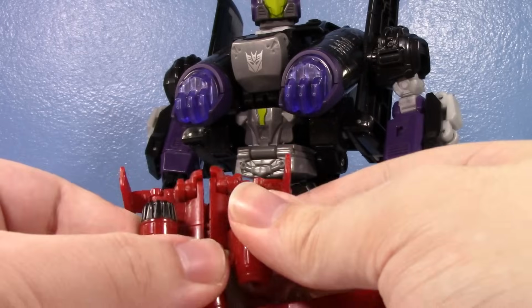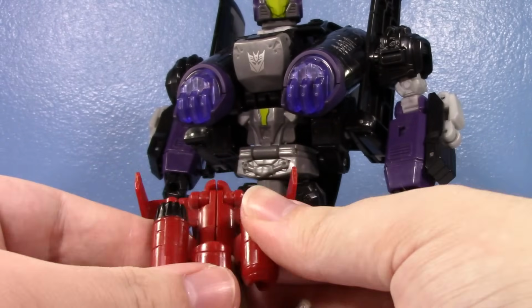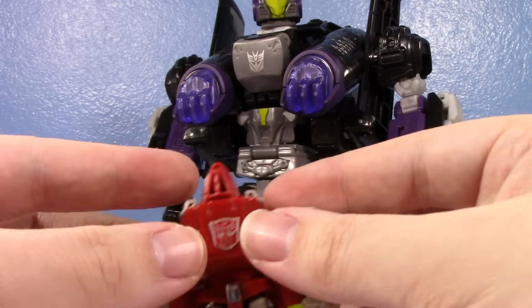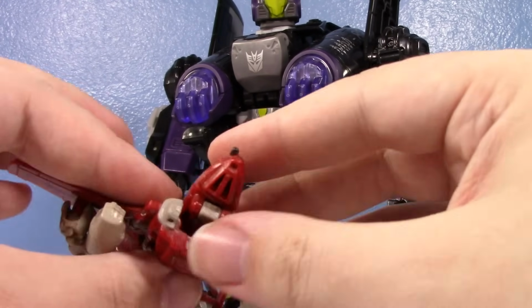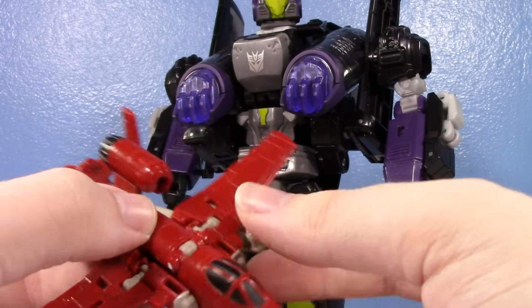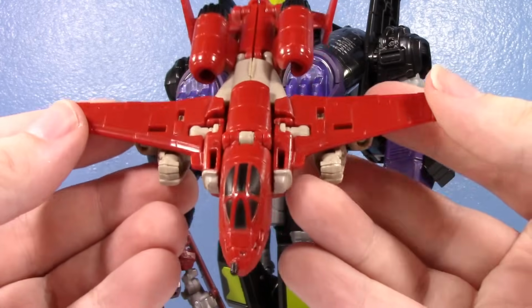I know it does something for an alternate mode that I will actually discuss this time around, and I didn't with Viper. But here we go. That's pretty much the little plane mode on this guy. I really feel like I'm missing something. Yes, I was. It hinges forward. There we go. No, I'm not a fool. There we go. There is the plane mode.